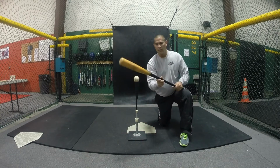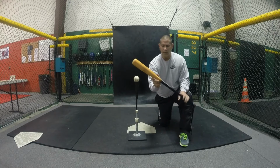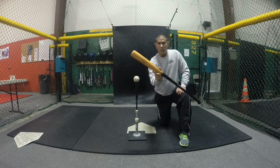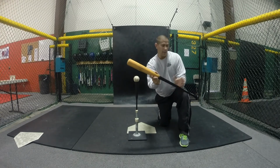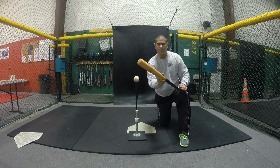The other thing to consider is we want to make sure we get up there high enough for balance, and there's more barrel to hide our hand behind. So you ought to be able to do it with one hand and find that balance point, and this hand can either stay down or it can come up and you can cut the bat in thirds, so you can have good balance and good bat control.